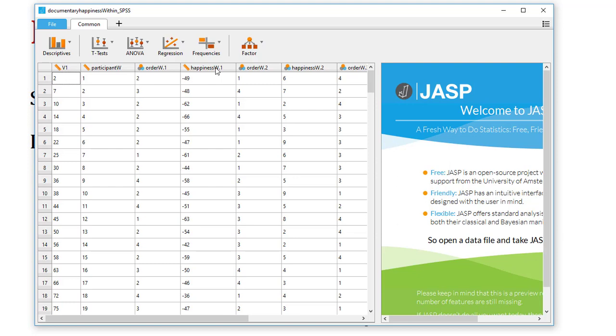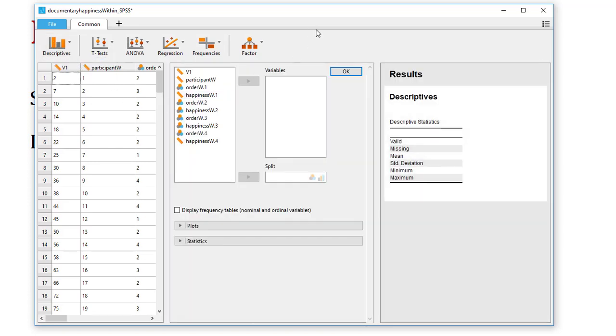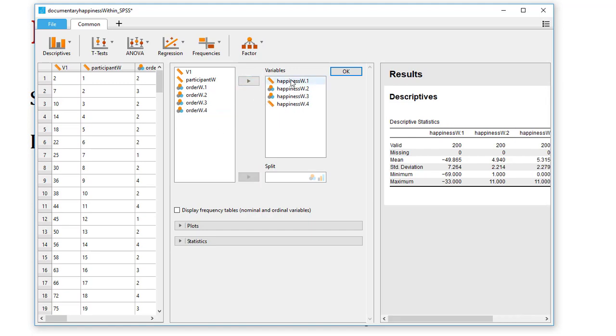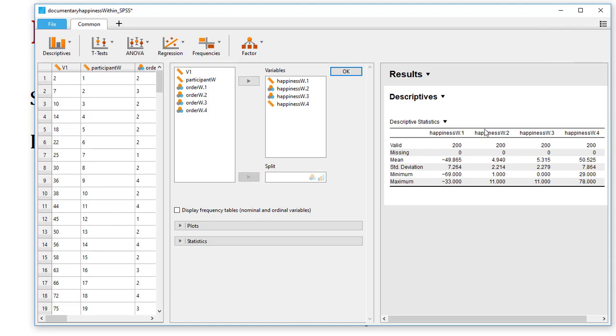So let's do the descriptives. We go to descriptive statistics, and now this changes with respect to the between subjects design. So into variables we are going to have the happiness scores. That was confusing to me, because these are not variables; these are a hybrid between the name of a variable and the values of the independent variable. Okay, so basically here JASP already, without me telling anything, did the descriptive table, and we've got happiness 1, happiness 2, happiness 3, happiness 4.